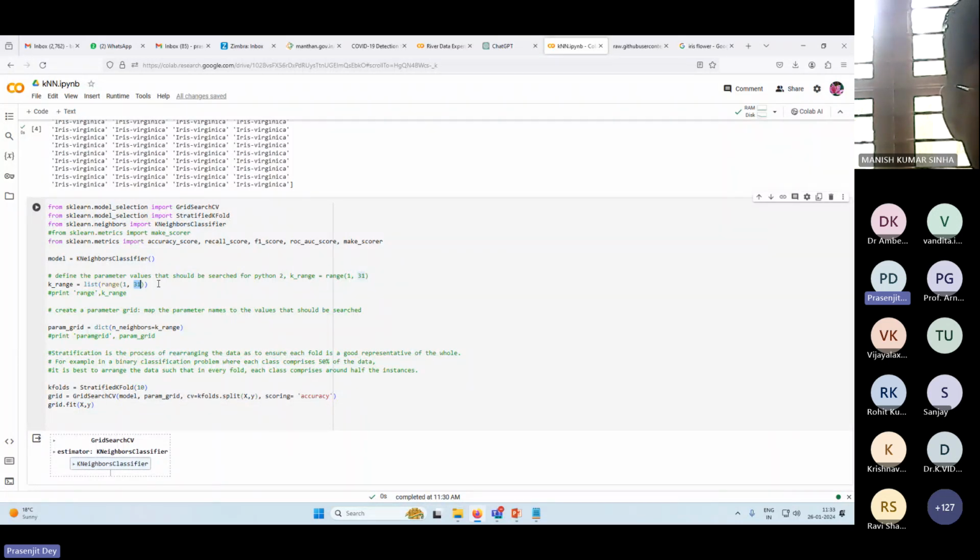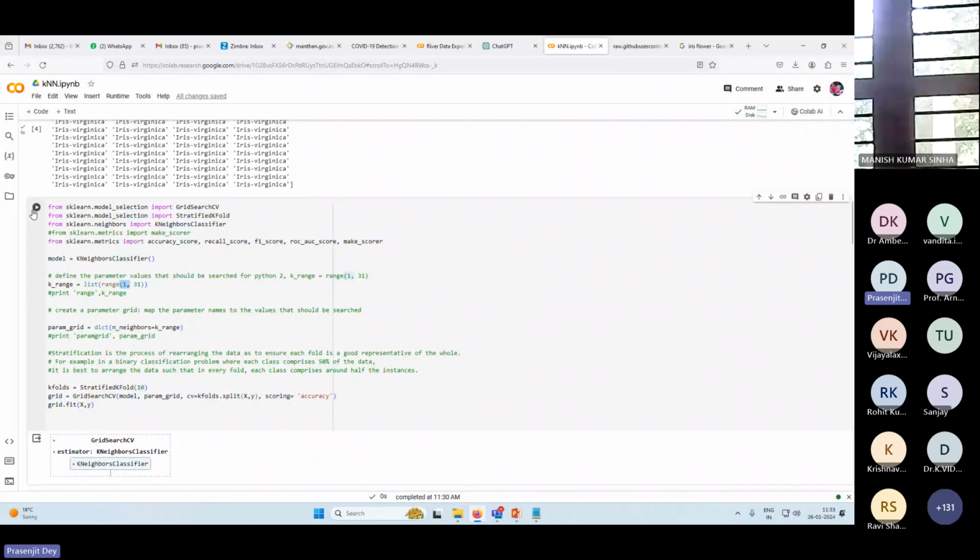So here is the parameter grid. Parameter grid is a dictionary, and the number of neighbors is the k range. So it will be a dictionary like k equal to 1, k equal to 2. It is like a key-value pair. Those who are familiar with JSON can understand it better. So in a dictionary there will be a key and a value, colon separated. This is the key and this is the value. In this example, the left will be k, the right will be 1. Next example, k and colon 2, like that. So this is a key-value pair. This is called a dictionary in Python.